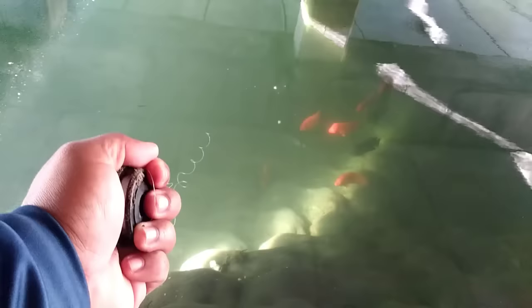Uh-oh, come on. Oh, he got it. Guys, I'm not sure what I got, but it's playing tug of war with me. I'm trying to walk back. I'm not sure what I got. The heck do I got? Come on, what is this?